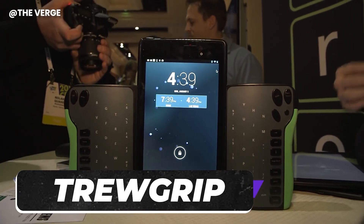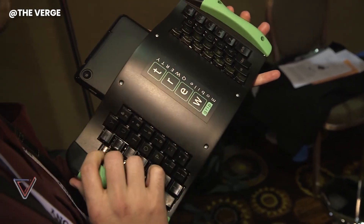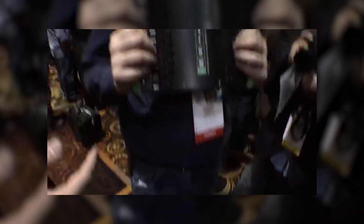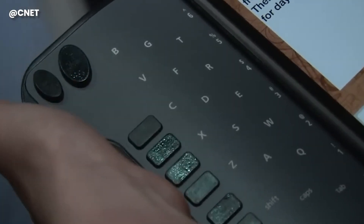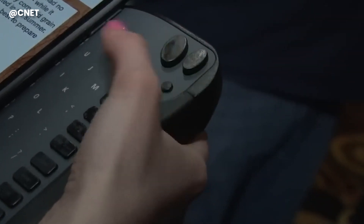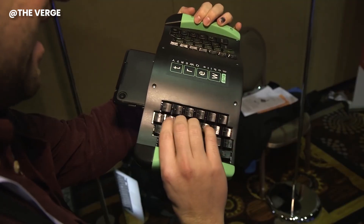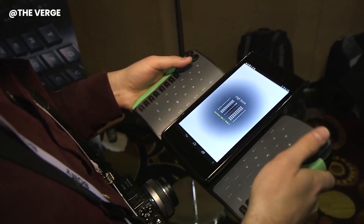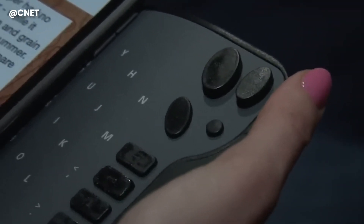Have you ever felt like there's something off about the standard keyboard, like it's playing by its own mystery rules? For decades, folks have tried to crack the code of the logical keyboard, experimenting with different layouts. The latest contestant in this reinvention saga is the True Grip, and it's shaking things up. True Grip is a portable keyboard that you hold out in front of you and play like an accordion. It cradles your phone or tablet on a grippy pad. You wrap it around your fingers, typing on the back with the same finger movements you'd use for standard touch typing. The letters light up as you type, guiding you to keyboard greatness.